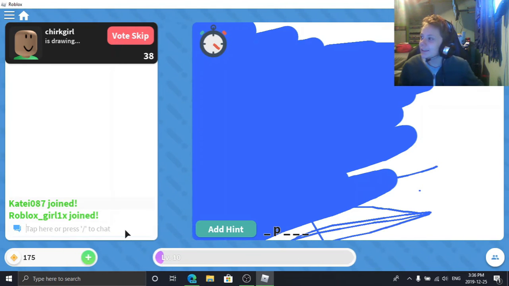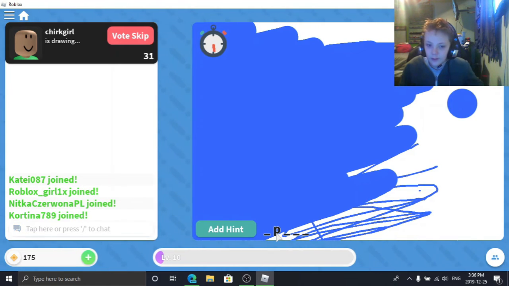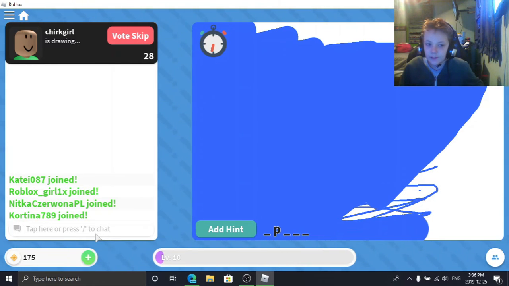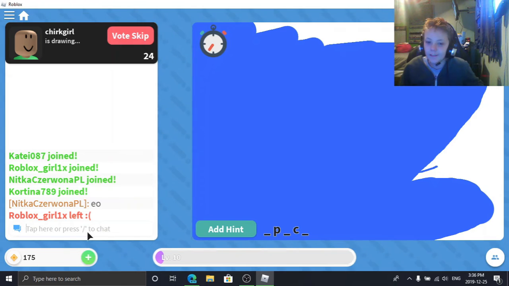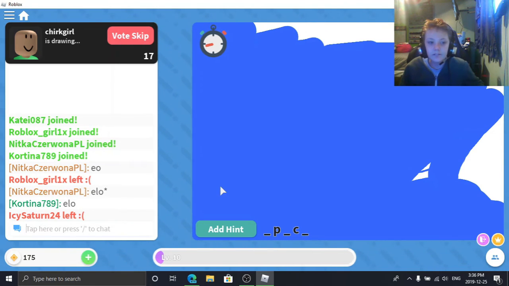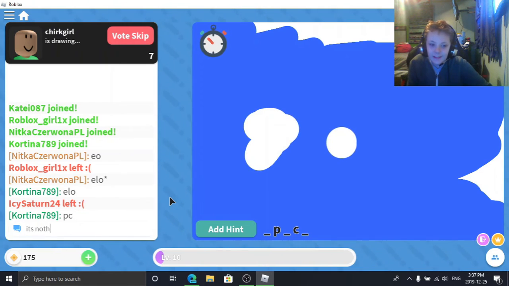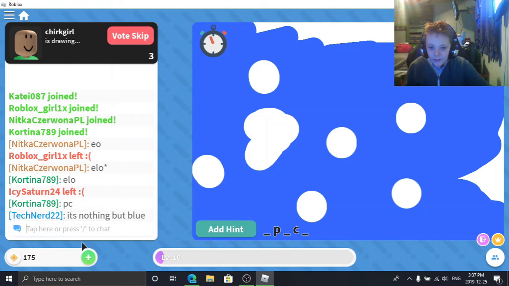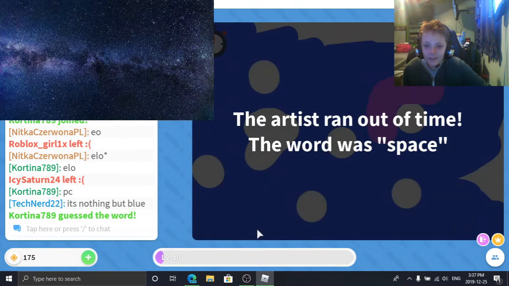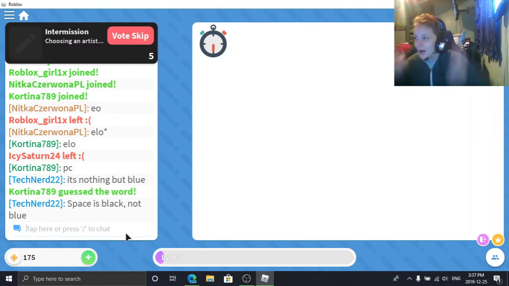Anyways, it just looks like blue. And the second letter is a P. Wow, a lot of people are joining. The fourth letter is a C. It's nothing but blue. Oh, wait, now I'm drawing something. What? Space is black, not blue.